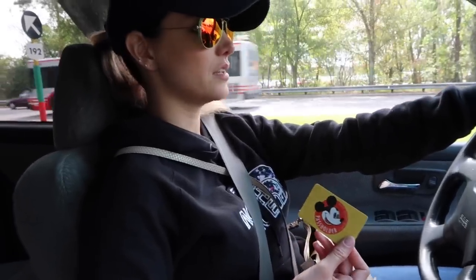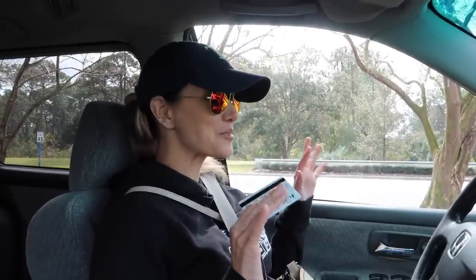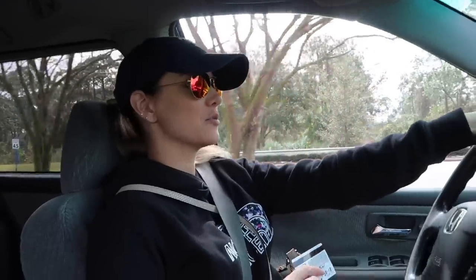This is my annual pass that I've had for like 8 years straight. I get to go whenever I want, any park. It's key to the world. Bam. We are going to Disney Hollywood Studios. This is my favorite park. It has the two best rides out of all of Disney. Rock and Roller Coaster, starring Aerosmith. And Tower of Terror, you sit down and it drops you.